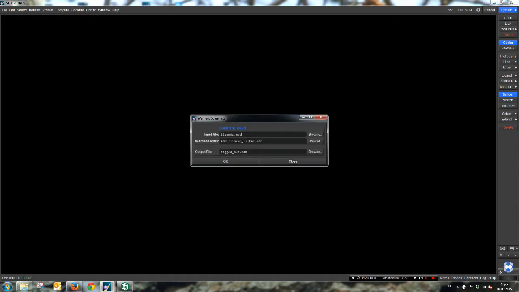Docktite will recognize a predefined warhead, will react, will tag, and this is done all fully automatically. So now we start with step 1, the warhead screening. The graphical user interface appears. Our input file is ligands.mdb that we made just before. The warhead reactions file is warhead filter, as we have no bivalent ligand here. And the output file should be named tagged out.